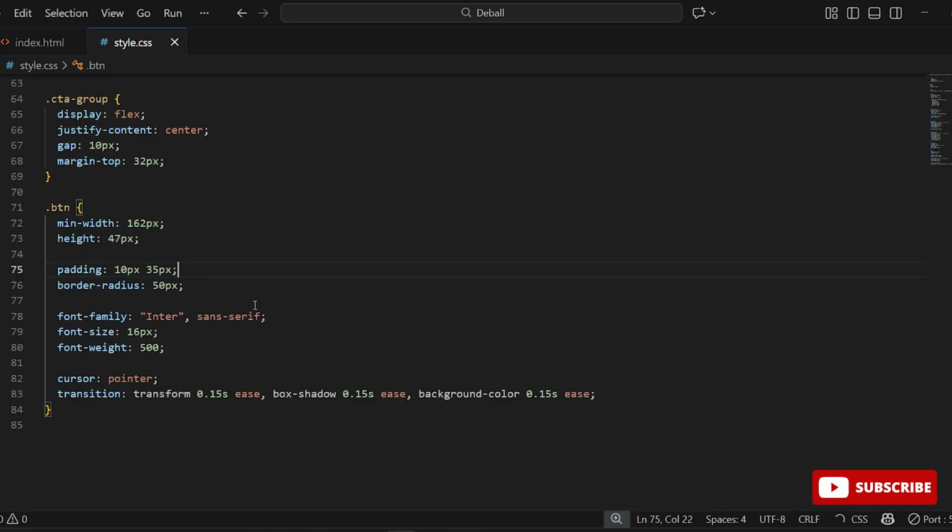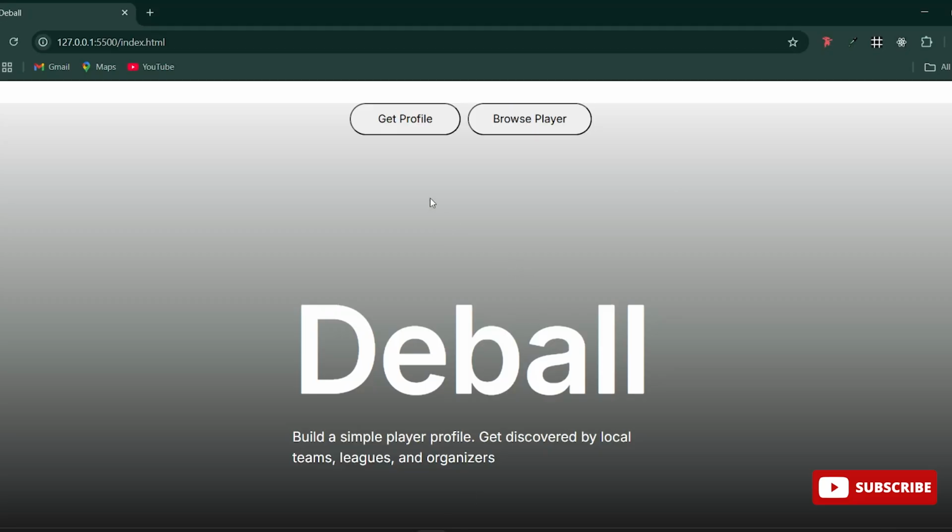So yeah, let's go ahead and start our button. And the placement of the button is at the top, which I don't like, so I'm going to work on it.